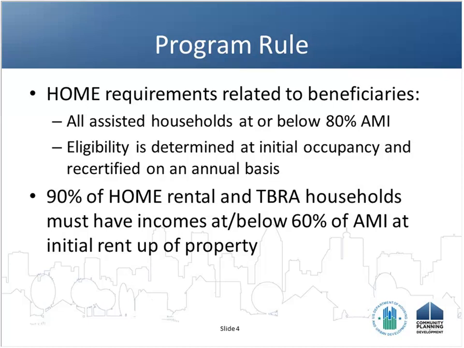But it may be that the PJ has made the decision, because of the compelling need for affordable housing, that it's more challenging if you have an income at 60% or below. So there are many PJs who have made the language within their funding agreement hold this throughout the funding period. So really important for a property manager that's dealing with rent up for properties to know what has been applied to this particular project and utilize that when thinking about who's going to be eligible to live in those units. So the program rule really covers at initial occupancy.